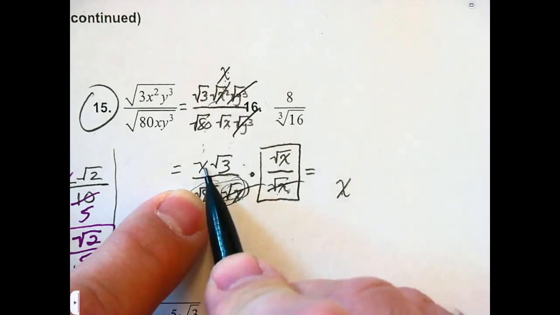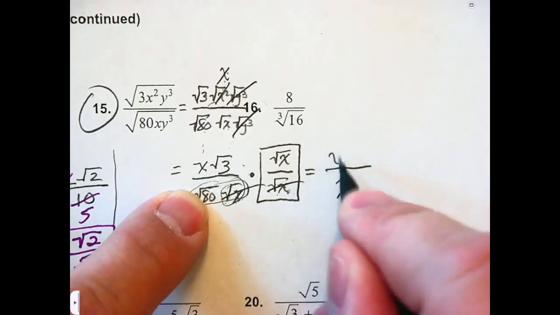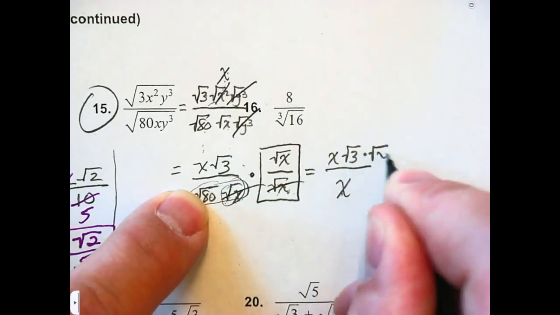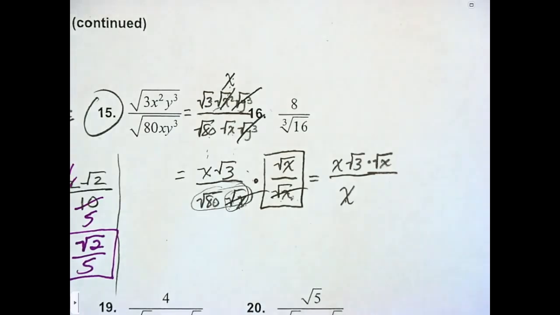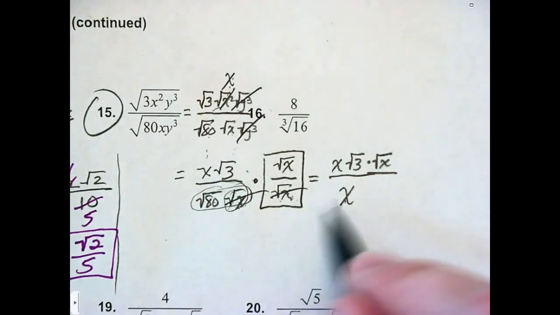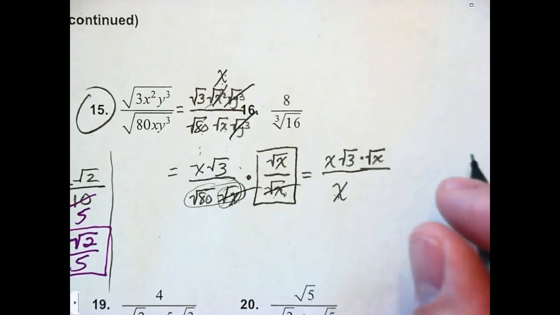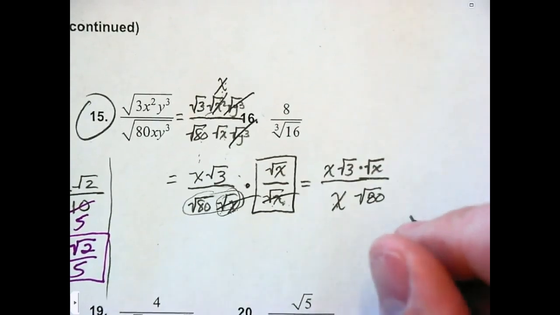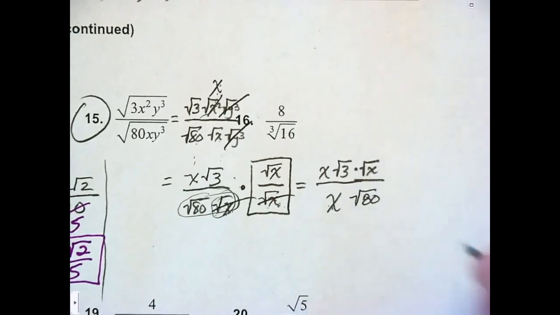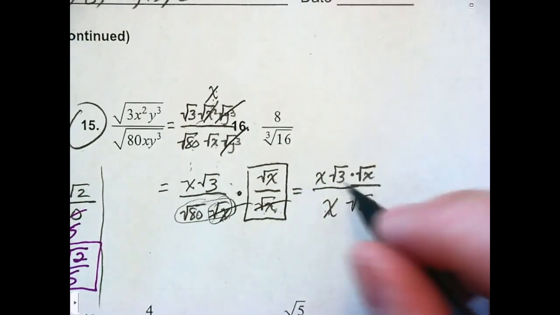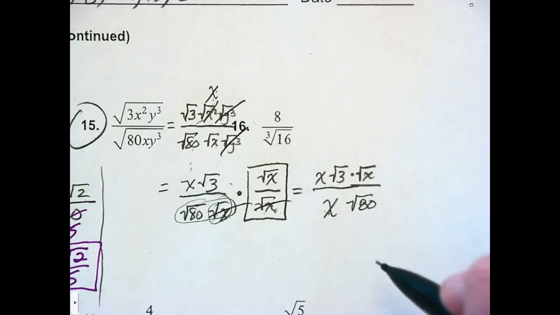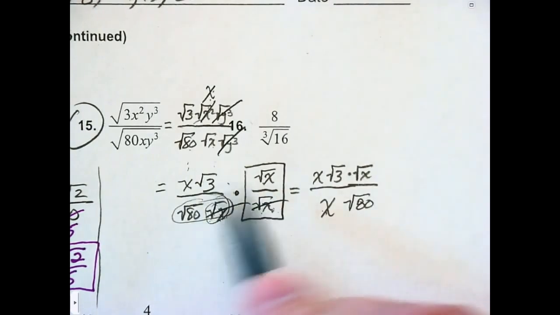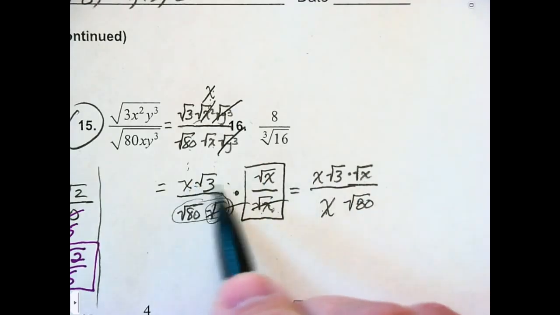And then up on top, I have x, root 3, root x. Now, I don't just have x on bottom. What else is still down there? Yeah, the root 80. It's still a problem we have to deal with. Quinn, what about the root x on top? You multiply it on the bottom, the root x on top of the one you multiply. Yep. So you did it right here. So it just got attached to this. It became part of this train.